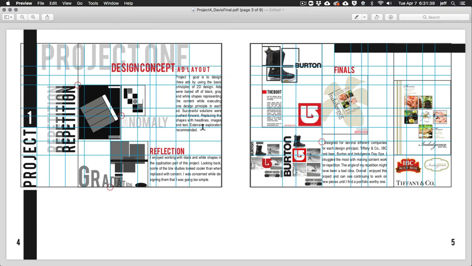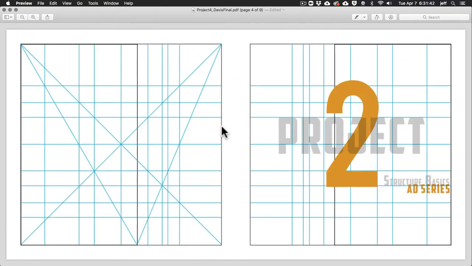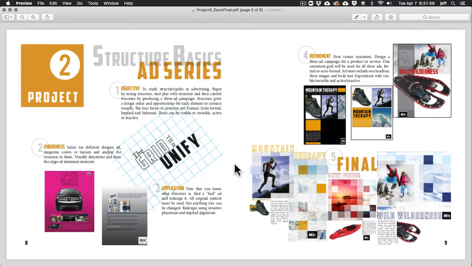So anyhow, long story short here, your next project 2 could be 2 or could be 3. Again, the grid, different primary rectangle. It's flipped, diagonals on the left, no diagonals on the right. The next spread has all the content on the grid, but the grid is turned off. I mean, and again, you should be working with typography, advanced type. You should be working with graphic elements. You should be thinking about continuity. So all of the things that you've learned up to this point, now you're going to apply those.